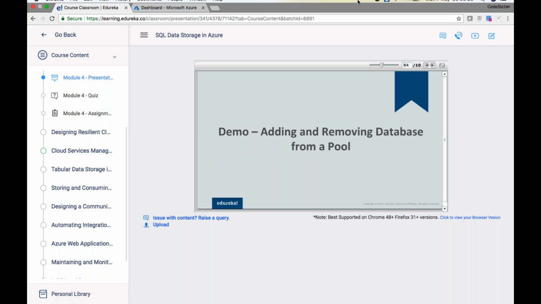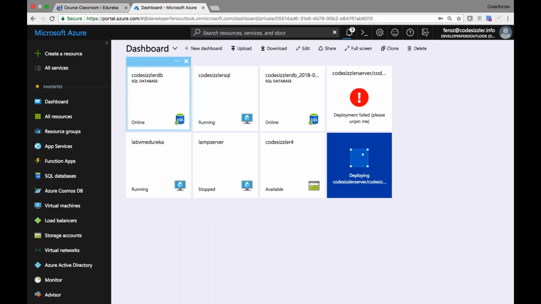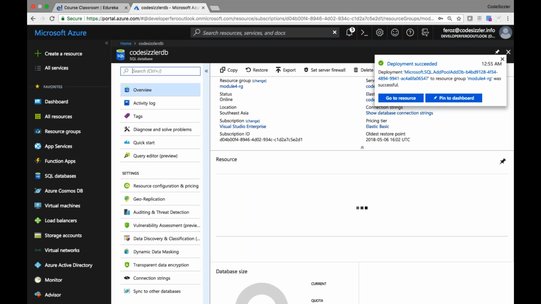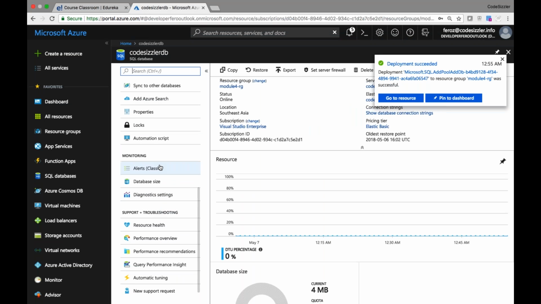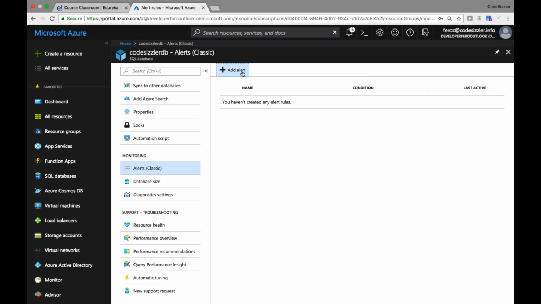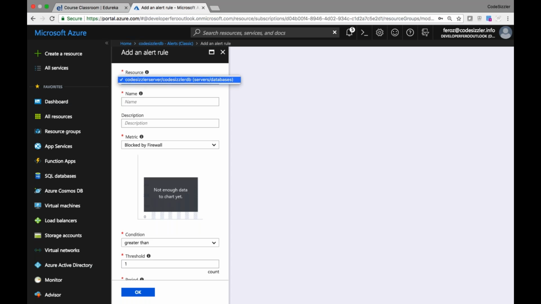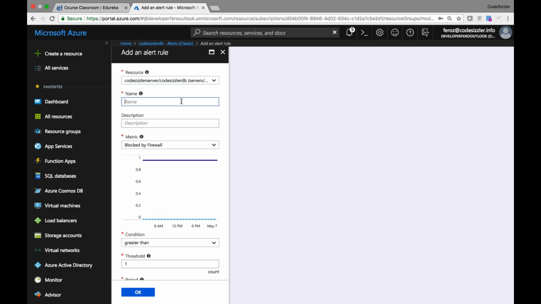So you can go up here, click the database, and scroll down. You can find alerts here. You can select alerts and add the alert here. Select the database here and add the alert. I'll say alert 1. This is a demo alert.